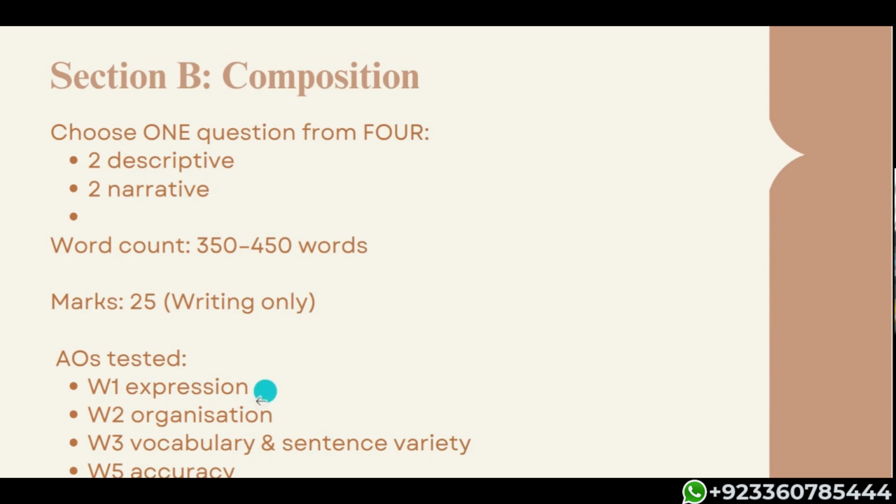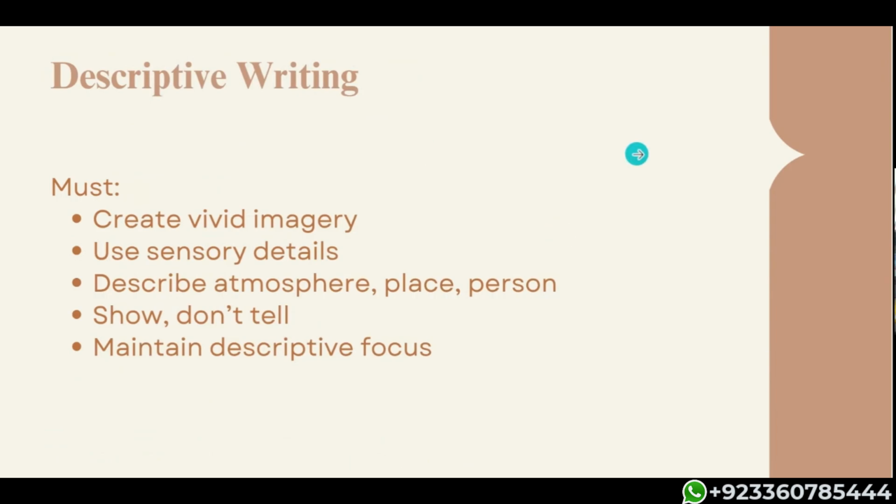Expression, organization, vocabulary, and accuracy. For descriptive writing, you have to use vivid imagery, sensory details, जिसमें sight, hearing, tactile, ये वाली सारी आपने examples use करनी है, expressions use करने हैं. You don't have to write the information straight away कि I was hurt या I was having pain, yeah, maybe my hands were trembling. You have to show that using certain examples to the reader instead कि आप straight away कोई चीज बता रहे हैं.